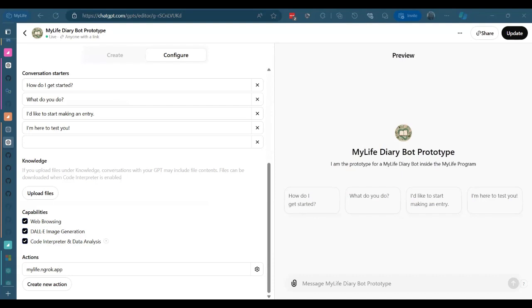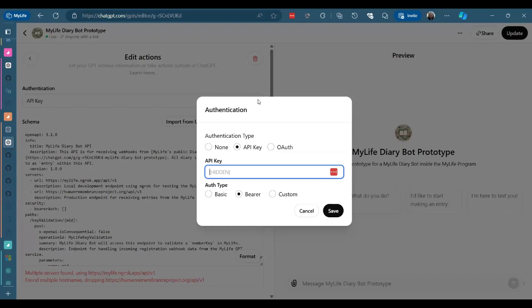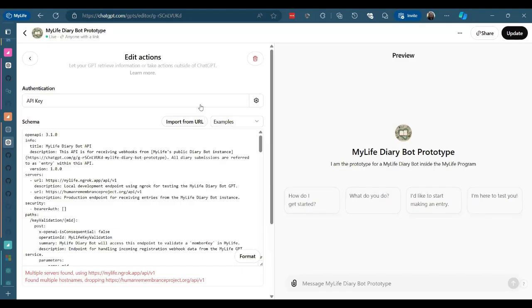Okay. So let's take a look at how this works. The first thing you need to do, as I said, the GPT itself needs to be known to the MyLife system. That is done through a unique handshake. There's under the hood token validation.